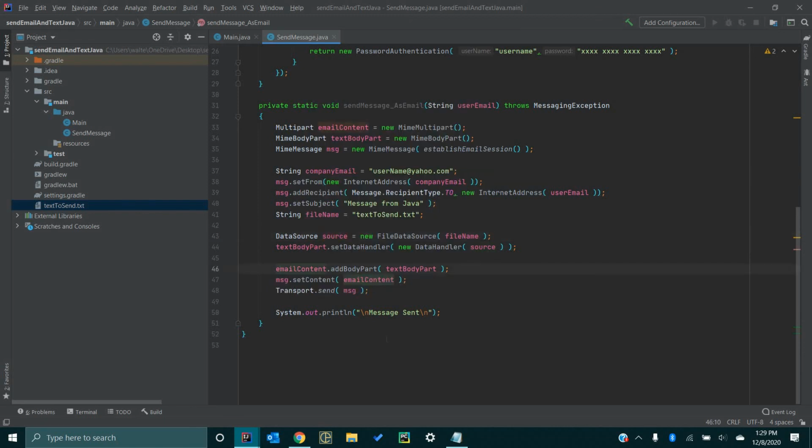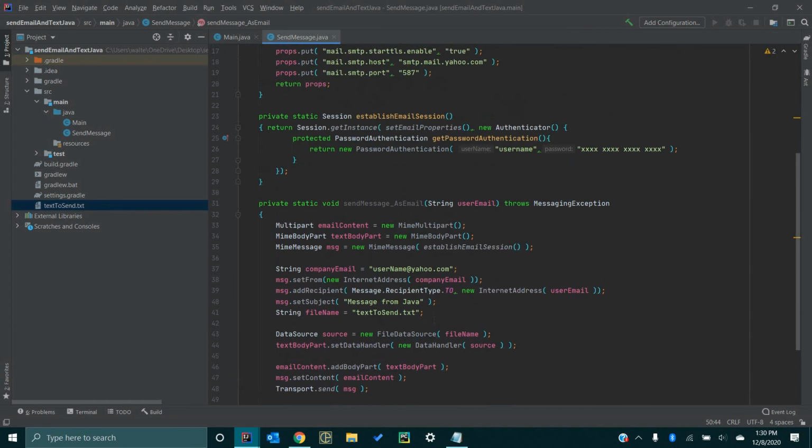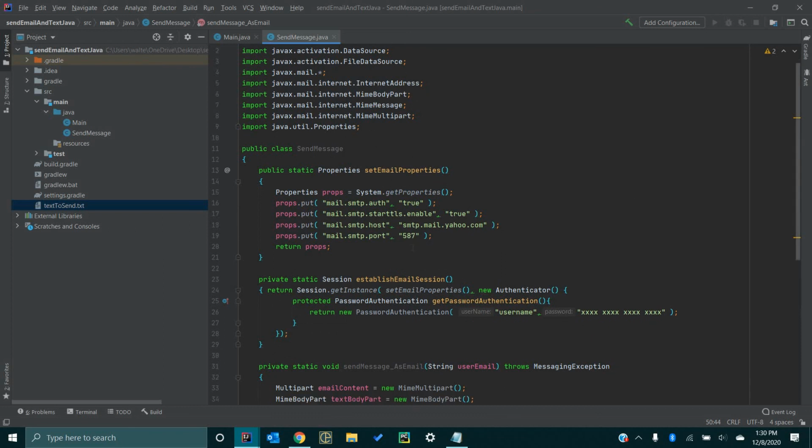And last but not least, we are going to then send our message here. So after all this is done, we're going to send our message, and we want our users to know when the message is actually sent. So after that's done, we can just add a print statement that says message sent, right? I know this is a lot, but bear with me. It'll make more sense as we continue writing, but this is some of the things that you need in order to get started.